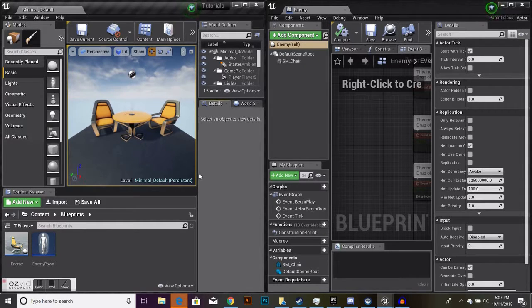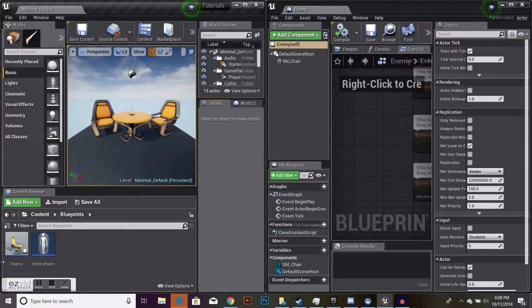So this will be a very quick and short video on how to create an enemy that, when it gets hit, takes damage and plays a sound, and when the enemy dies, it plays another sound and then gets destroyed. The setup of this is actually pretty simple.